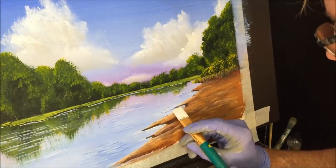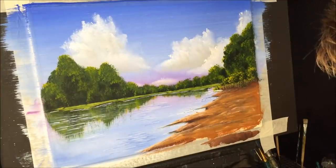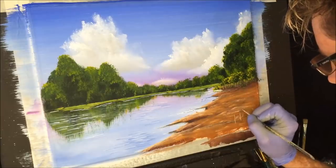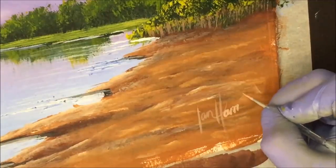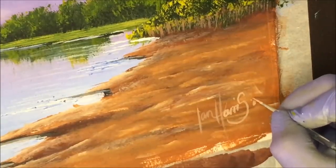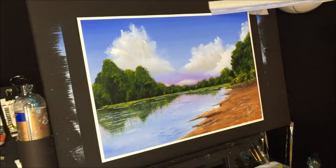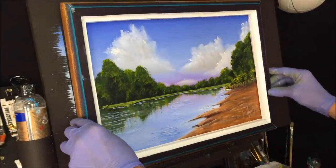And over here on this darker piece. Okay, I think we'll just put an autograph on this, and then we can frame it and see how she looks. So we'll put my name over here. Just a lighter colour of the brown there. All the way down there. And Steve's footprint. Okay, put our frame on there. There we go.